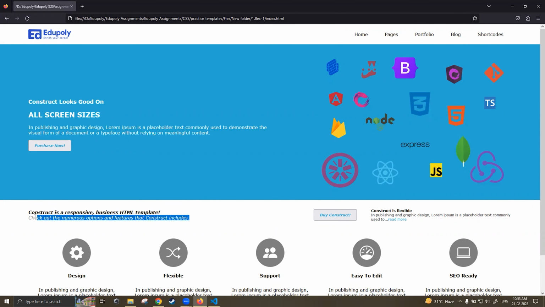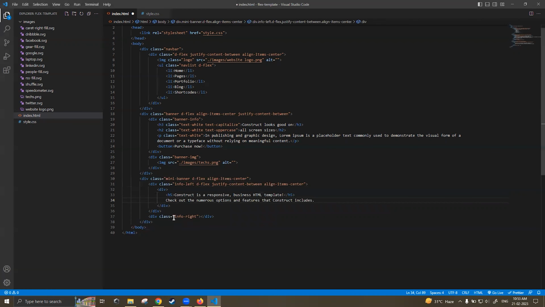Here we will apply the text gray. We had already created the text gray, so I'll apply it here. It is a paragraph tag, so in the paragraph I can directly add class equal to text gray. Okay, fine, this is done. So let me make it h4, no problem.